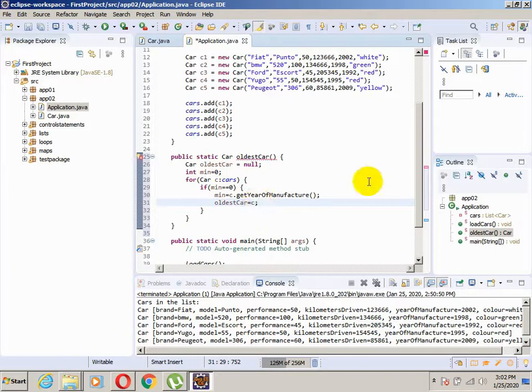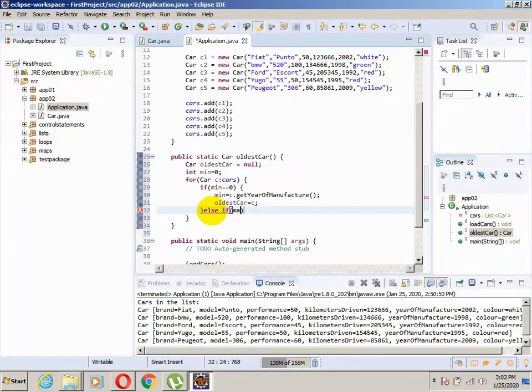Okay, and now we need else if, almost the same thing as we did with maps and lists.